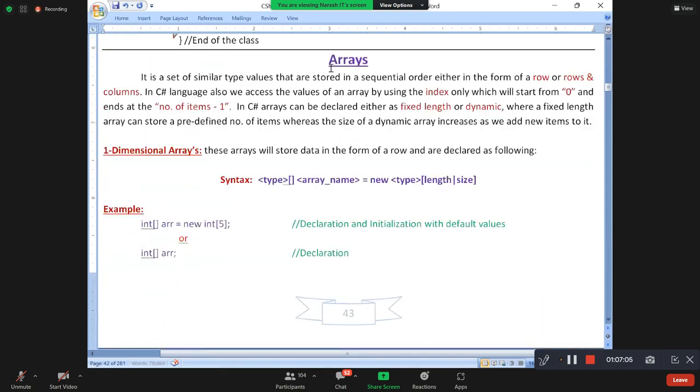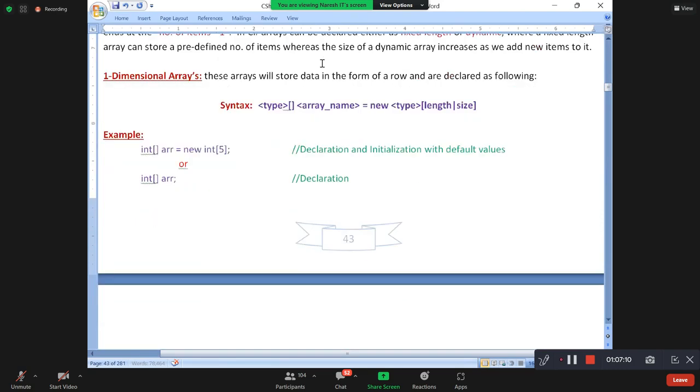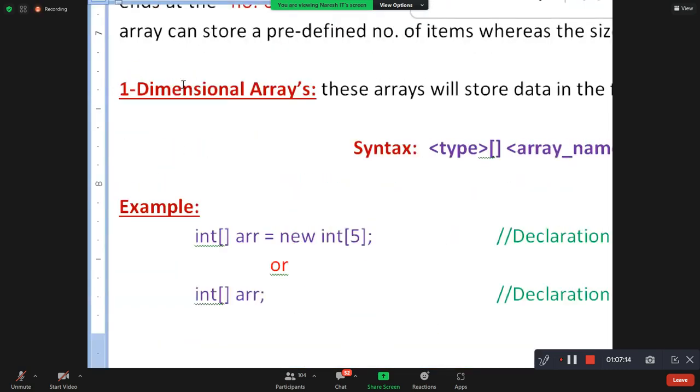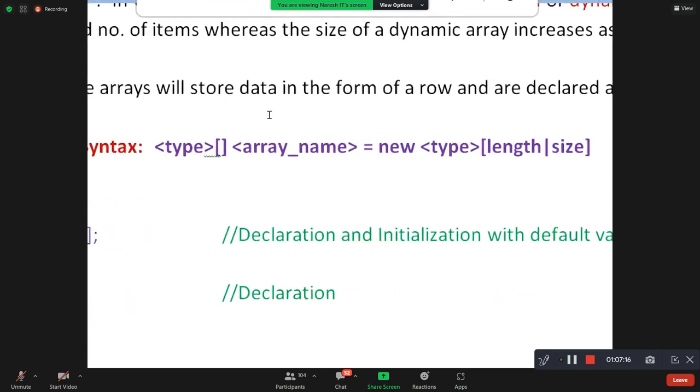Next we have arrays. The next topic we have is arrays. First, how to declare: the type, int or string or double, whatever it is. Then the square brace. The square brace is to represent it is an array.